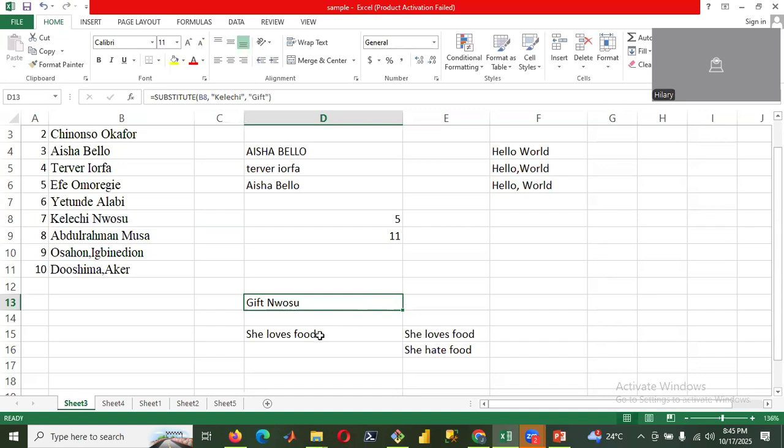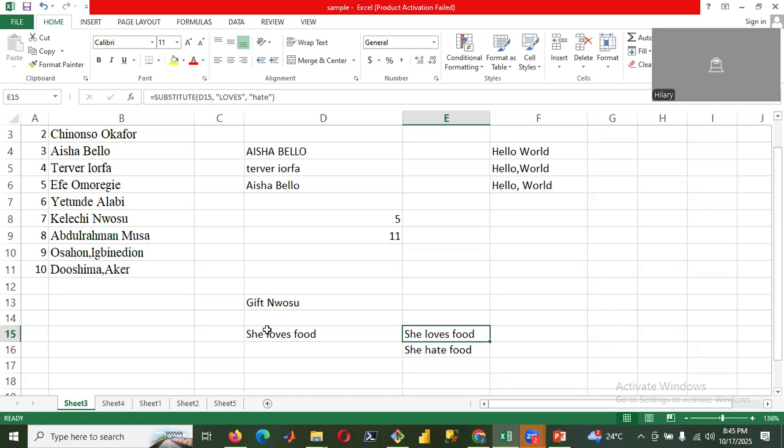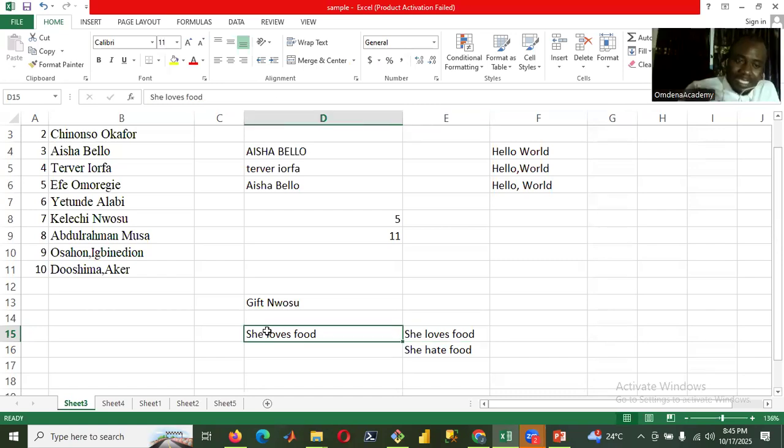Now, the same approach will come here. Here we have a sentence instead of just a name. We say she loves food. And for this sentence, we want to change the love from loves to hate. So we do the same thing. We select she loves food, which is cell D15. We pass the cell address into the substitute formula.